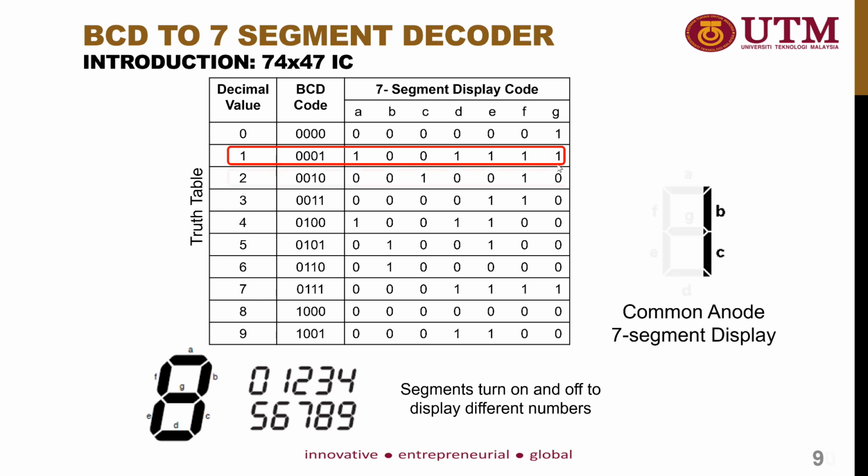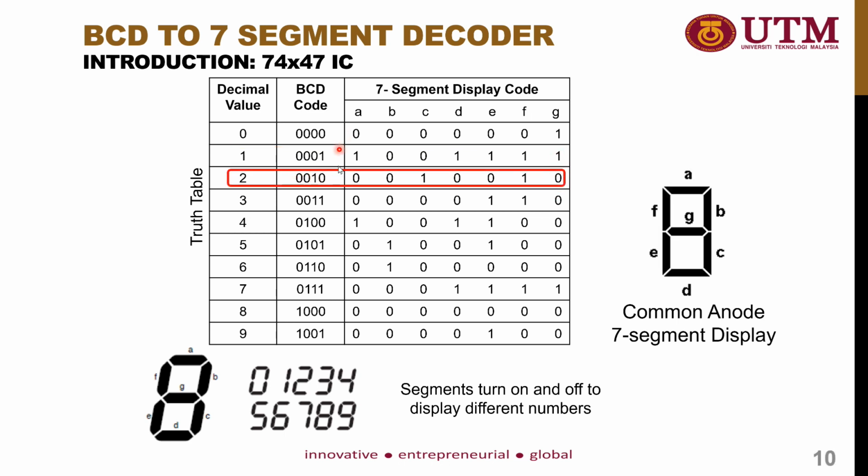Okay. So next example is number 2. For number 2, the BCD number that represents number 2 is 0010, and if you convert into decimal value, it will become 2. So for the 7-segment display code, you can just get the output. You see here, A is 0, it means that A is switched on, B is 0, B is also switched on, C is 1, so C will be switched off. Okay, D is 0, D is maintained to be on, E is also 0, so E is switched on, F is 1, so we switch off F, and it will become number 2.